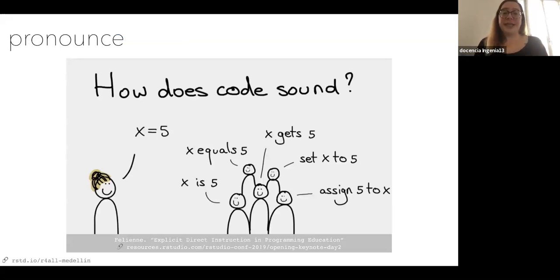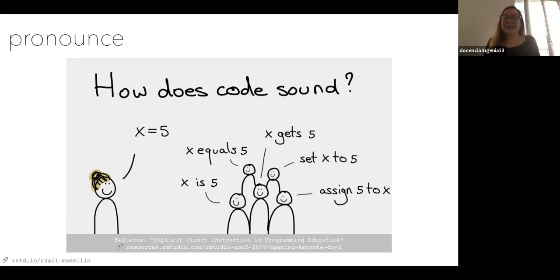Another one is pronunciation. There are a lot of R functions that I actually will avoid pronouncing in public because I'm not really sure that I'm pronouncing them right. One of the reasons why I like the tidyverse functions, like the dplyr functions, is there are verbs that I know how to pronounce. If you're interested in work around how pronunciation may or may not get in the way of learning, Felienne, who gave a talk last year at our rstudio::conf, said a bit about her research regarding this. So they actually did some experiments about how code sounds to people.